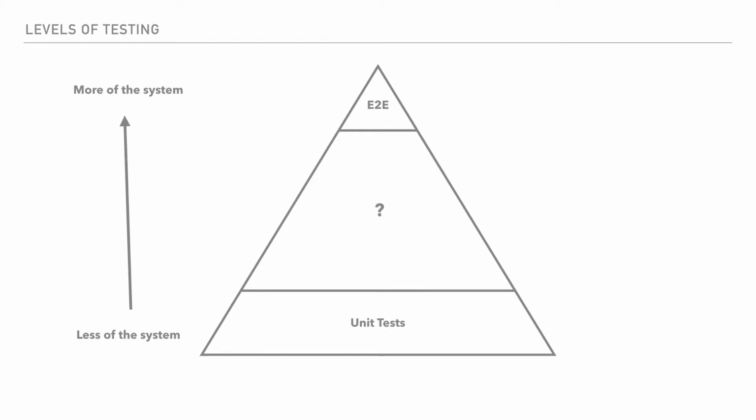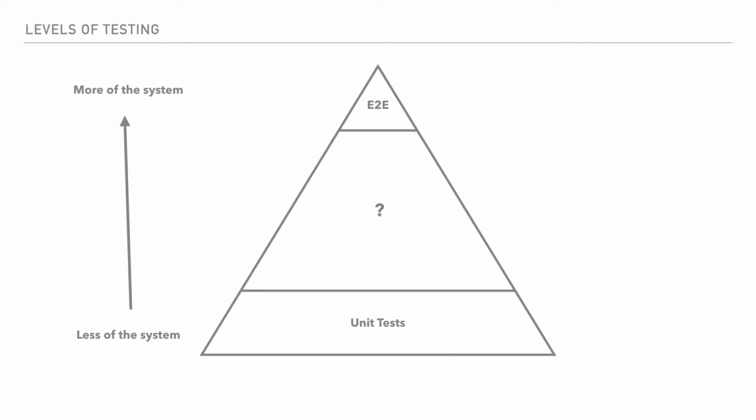So taking this middle section aside, if we were to look at some traits and themes we can take away from this test pyramid, we can say that as we move from the bottom to the top of the pyramid, there's more of the system involved in any given test. That's not saying we only have unit tests for part of the system. We should likely have unit tests for most individual parts of the system. But the key thing here is that in any given unit test, we should only be testing a very small part of the system in that particular test. We give ourselves test boundaries and focus the unit testing on the logical or structural units as we talked about before.